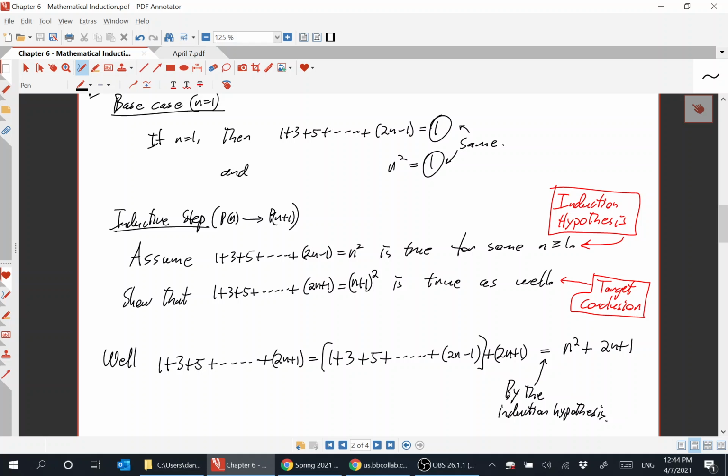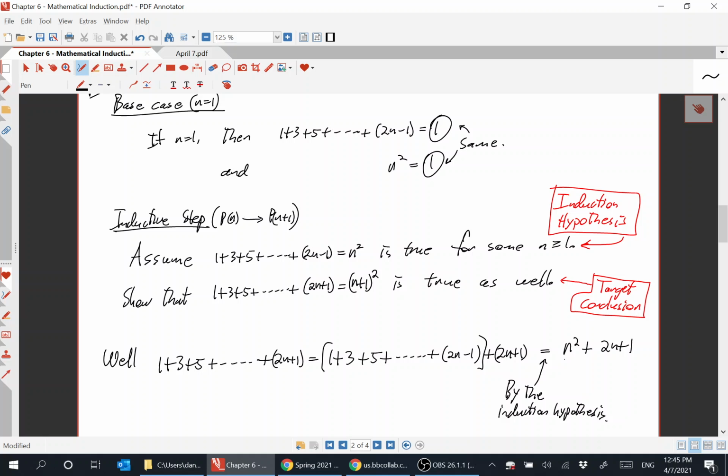It's not so common. So you must assume the hypothesis is true, assume Pn is true, and then show that Pn plus 1 is true. Okay, now in doing those assumptions, you must write them out explicitly, especially the induction hypothesis. The induction hypothesis is that Pn is true: 1 plus 3 plus 5 up to 2n minus 1 is equal to n squared. That is true for some n in the domain that we're talking about.